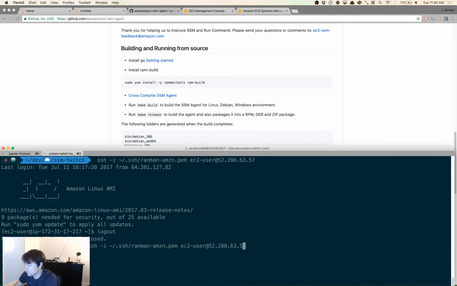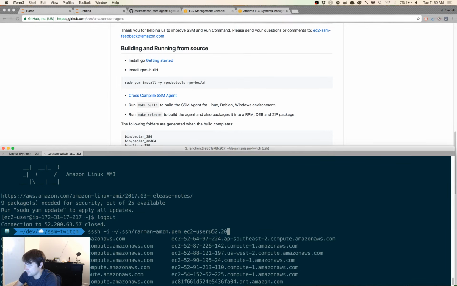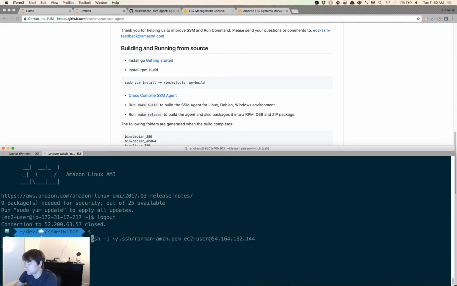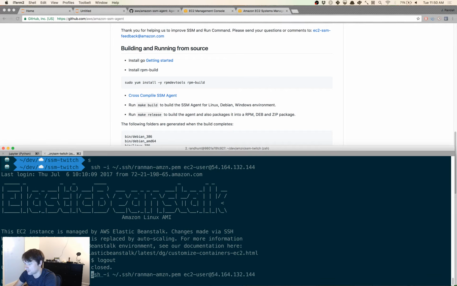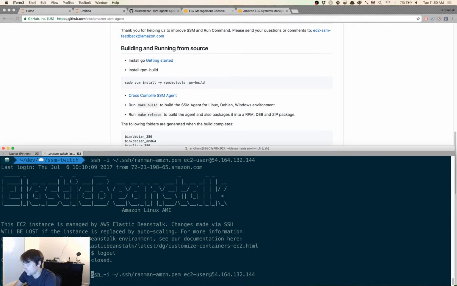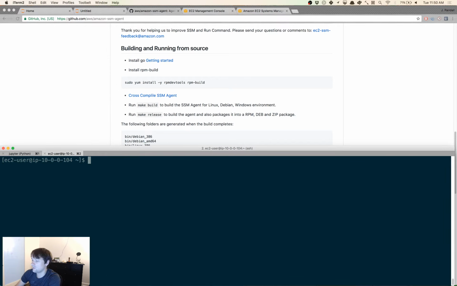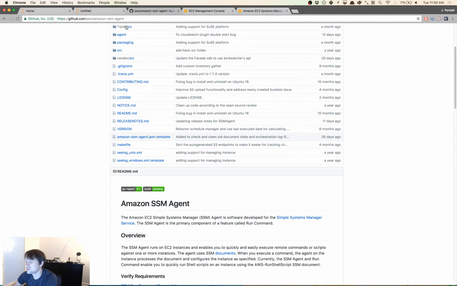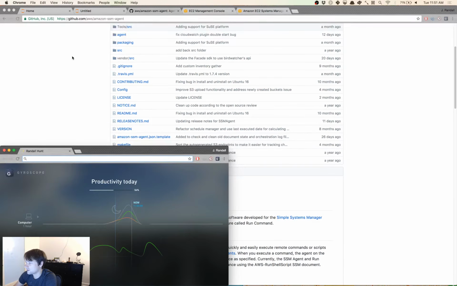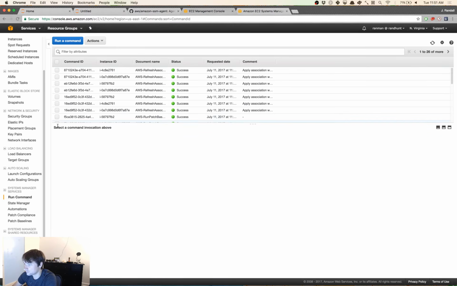I don't want to use this one. I want to use a different one. We can use this one. Nope, don't want to use that one either. Maybe this one? Yeah, we can use this one. Okay, so this is a T2. Let's just spin up a new instance and do it from there because it'll be faster if I put it on like a T2 large or something.